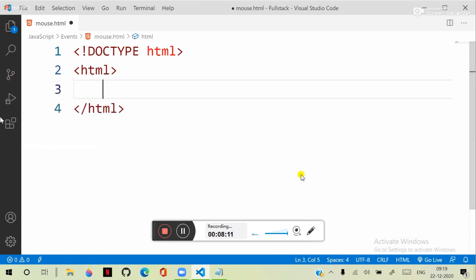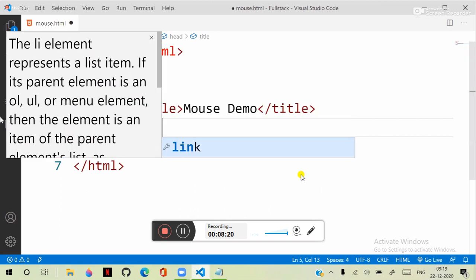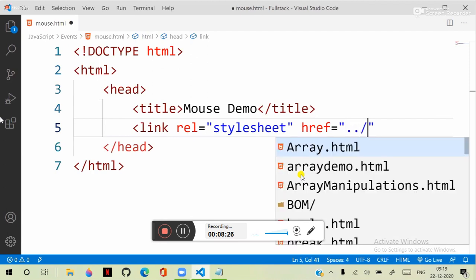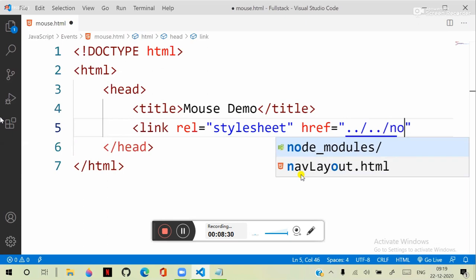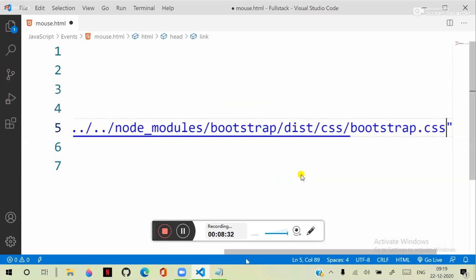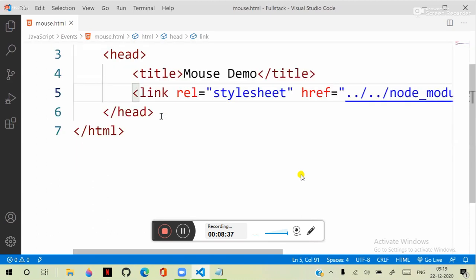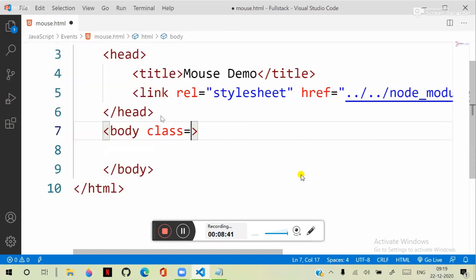In the head, title mouse demo. Here we will link rel equal to stylesheet and href equal to node_modules/bootstrap/dist/css/bootstrap.css. And in the body we are defining a container-fluid.